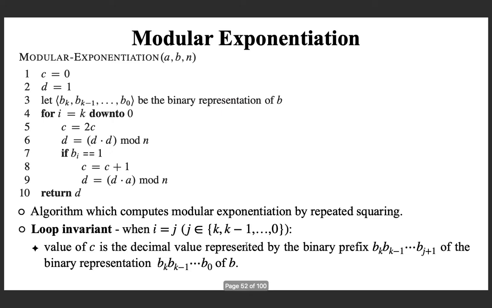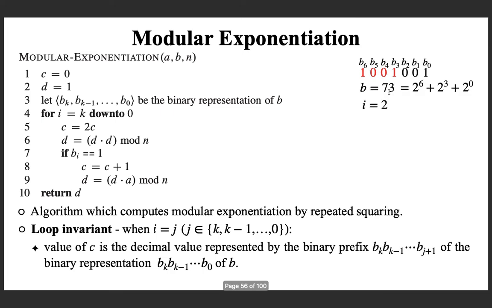The loop invariant's first part is telling something. I will tell you what this is using an example. Now see, we have to find a to the power b mod n, and now suppose this is the binary representation of the second argument. In this case, I am assuming that the value is 73, which is represented by this binary string. You can verify it. It is nothing but 2 to the power 0 plus 2 to the power 3 plus 2 to the power 6. So it is 64 plus 8 plus 1, which is 73.